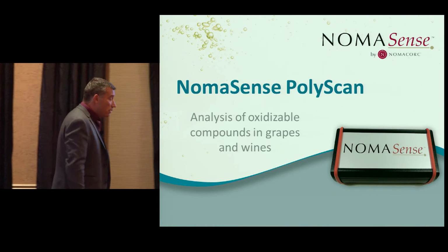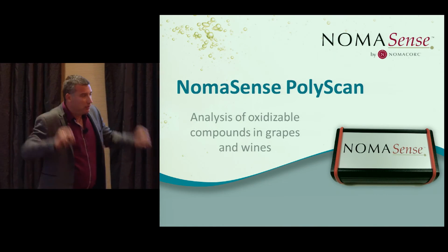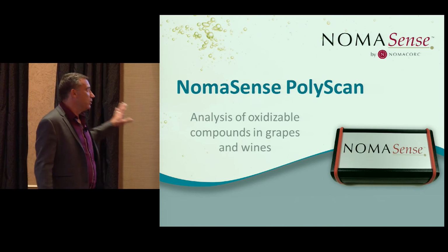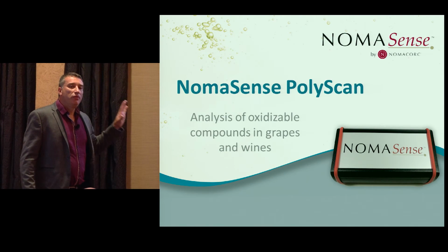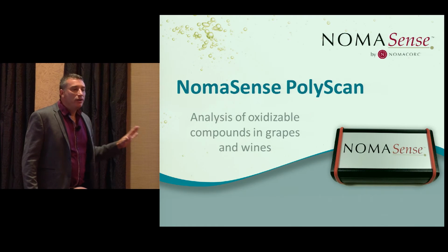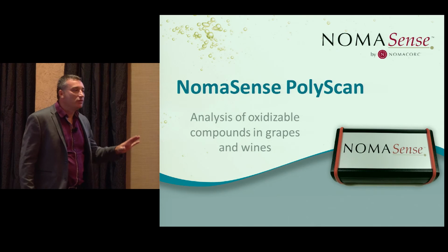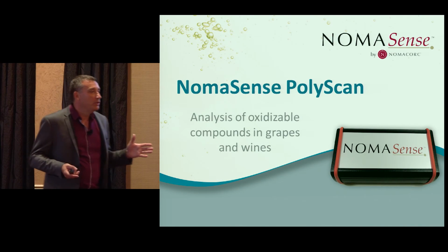And the last system that we developed is a sort of polyphenol analyzer. Maurizio will cover that later on, okay? So I'm not going to go too much into details here, but you have to realize that when you think about measuring polyphenols in the wine industry, we can't go with HPLC, mass spectrometer, and so on. We need to think about routine. So how can we do that?